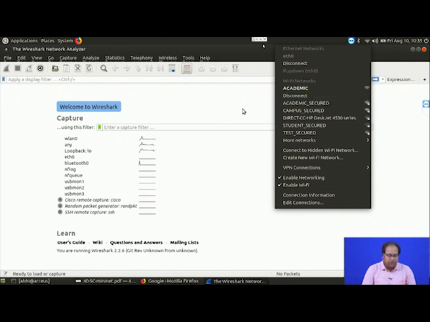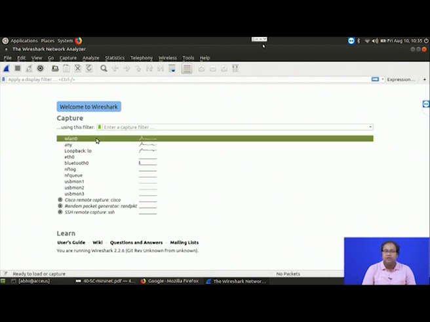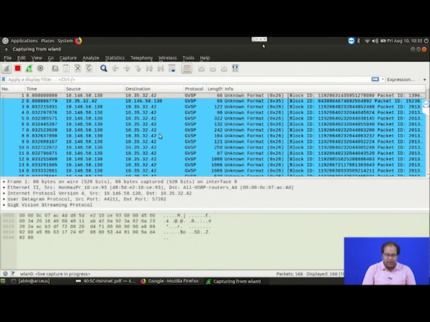So, we use this WLAN 0 interface, where it is receiving some packets. Here you can see there is a small graph which is going on, so it basically captures the packets which are there. So, let us start capturing the packets in the WLAN 0 interface. Here it is capturing the packets.